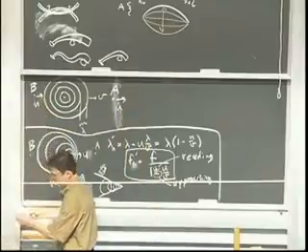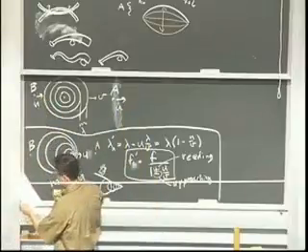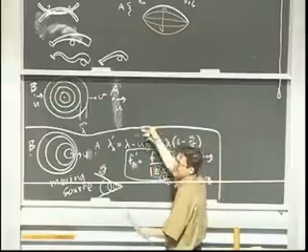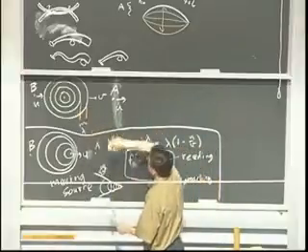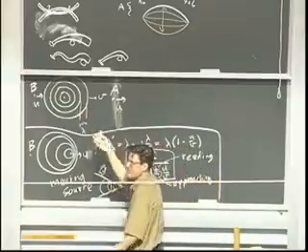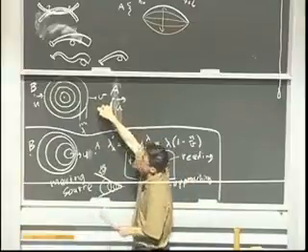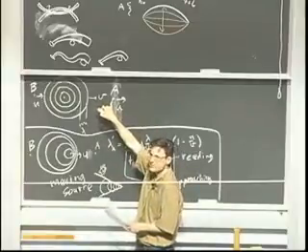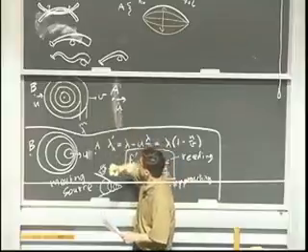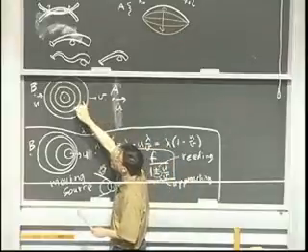Let's see. I want to make sure I'm drawing the same way as the book did for what they called A and B. I think I did the way they did. Just so your formulas look the same. You always can figure it out, right? But anyway, so in this case, it's a still source. You've got moving observers, they're called. Even though they're listening, they're not observing, but we call them observers. And we say, what's going to happen? Well, you can tell. Is the frequency going to be higher or lower for the guy who's moving away from the source? Well, yeah, it's going to be lower because he has to catch up. It's going to take him longer than if he just held still, right?